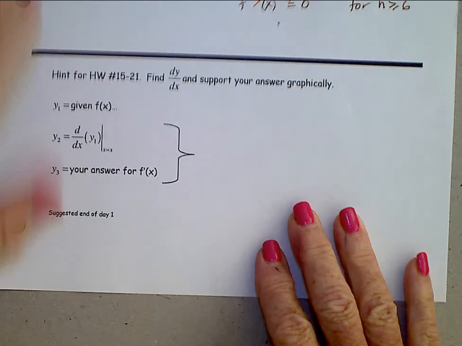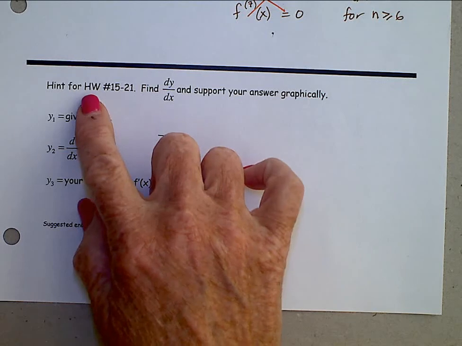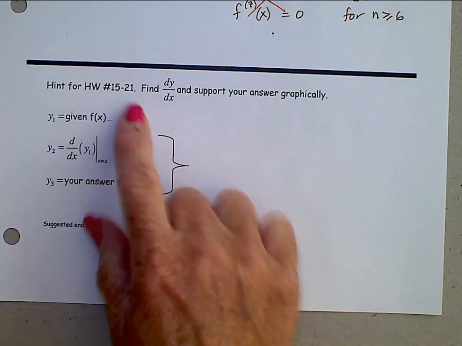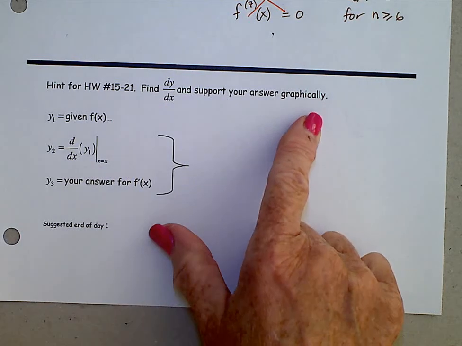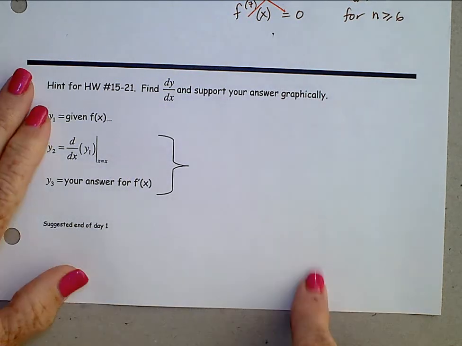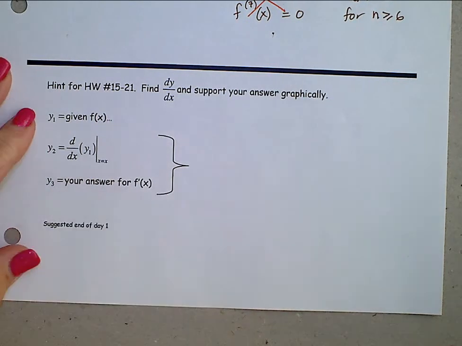Now, I have some hints on some of your homework. Implement your learning, 15 to 21. The directions say find dy/dx and support your answer graphically. So I'm going to do an example over here as I describe what's going on so that you can understand what we're asking you to do.